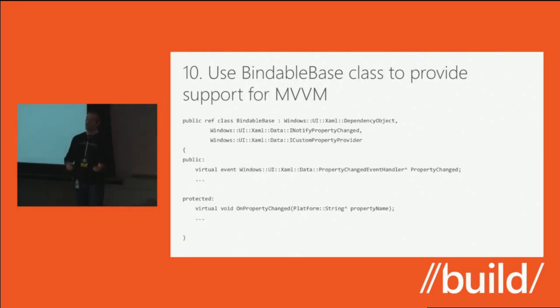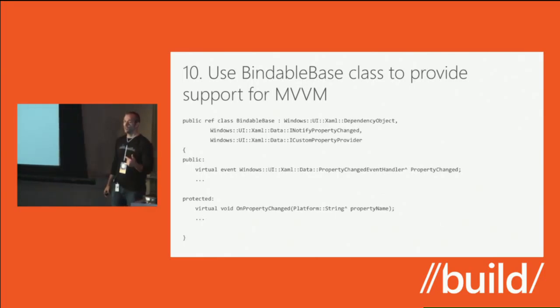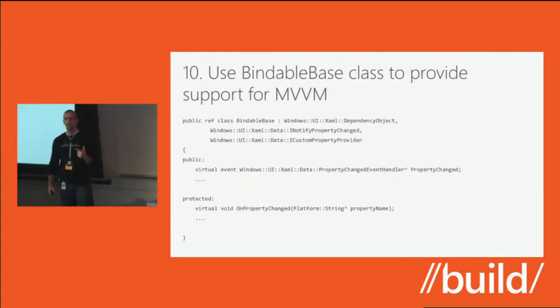Or you can, whenever you create something inside there, they do a lot of stuff to get these classes in there. But you always want to put that on your models and things to support this idea of data binding. The reason for it is because it actually allows you to do something called notify property change. And what that does is, when I told you there was this two-way binding, and you said, all right, what's the magic behind this? Well, there's no real magic. I still have to tell the view that this thing changed.